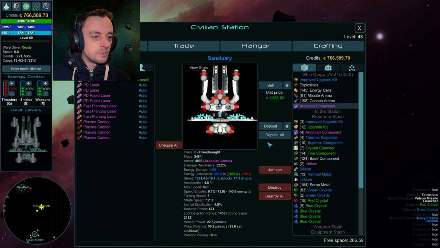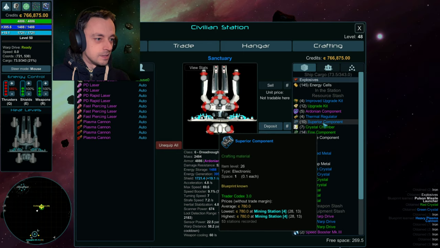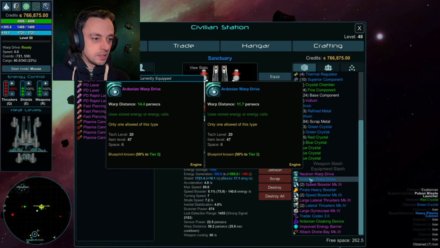Those particular component things are really worthwhile just selling because they earn you quite a lot of credits. I'm sure that I probably have to use them for something, but I don't. I just sell them. And I've stopped hoarding, as you can see. I'm only hoarding the really expensive stuff, the really good stuff now. But not that. That can go, and that.